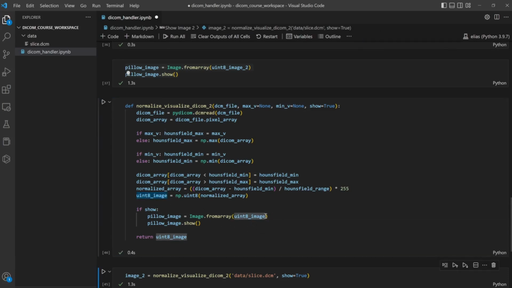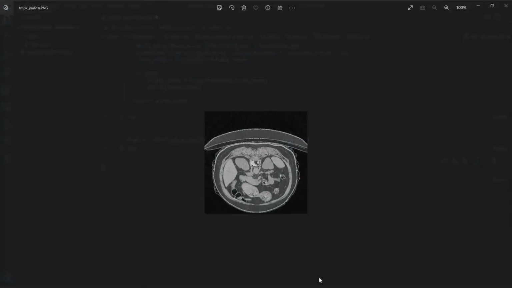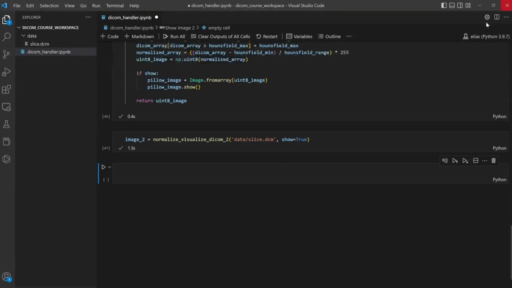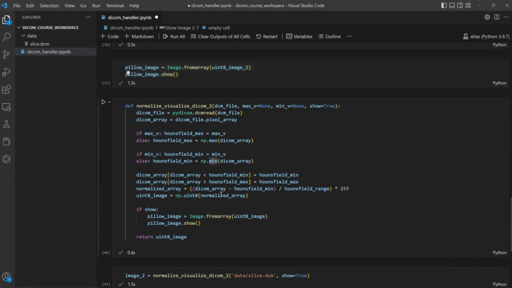So let me rerun this, because since I am running it by default, I am taking the max and the min. So it should look like the exact image as it is. It should look something like this. Even this is not the thing that I am trying to show. Let me see, because this is the problem when you copy and paste things. You will always have these errors. So I'm image normalized array, and then we are taking the image.